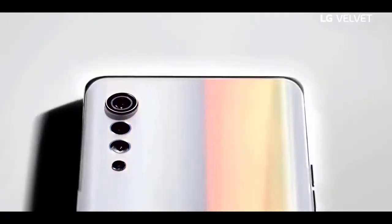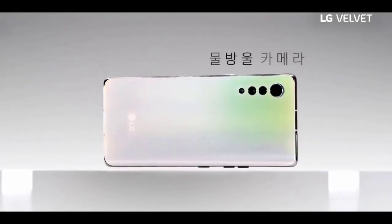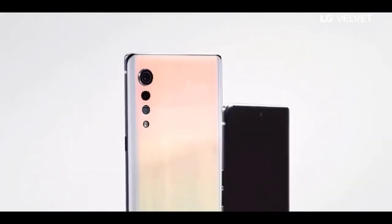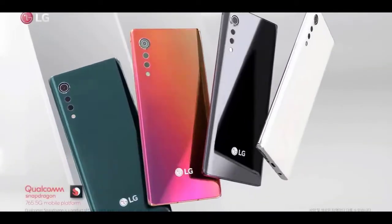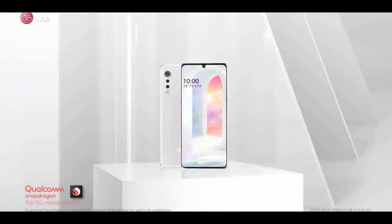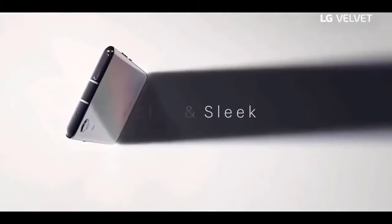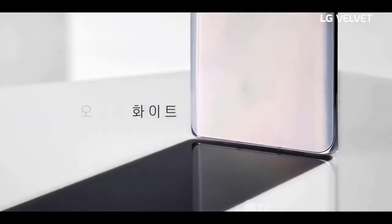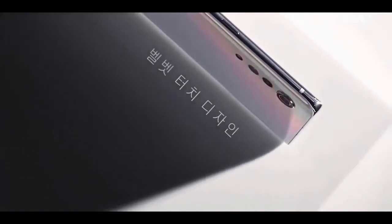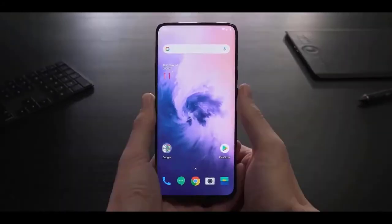This is the kind of phone you have to hold in your hand to understand the appeal. The symmetrically curved glass on the front and back adds to the sensation of thinness. Part of LG's pre-launch hype for the Velvet is the raindrop camera design — one big camera lens at the top, then two smaller lenses and a flash below that evoke dripping water. It does look cool and it's refreshing not to have a huge camera bump, but all things considered, I think I'd rather have a better camera setup.